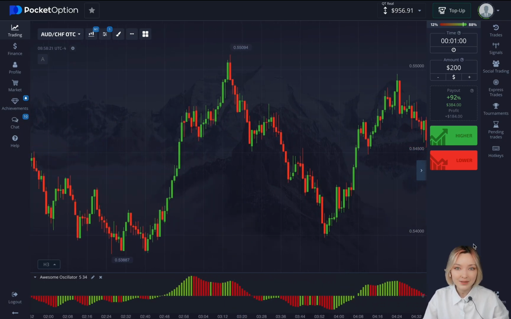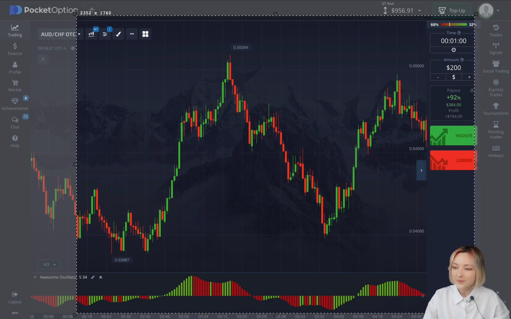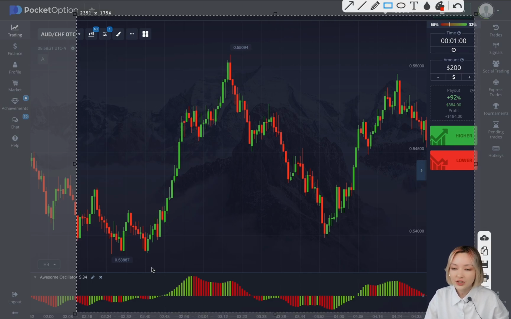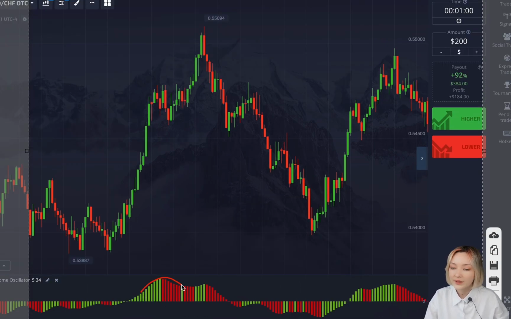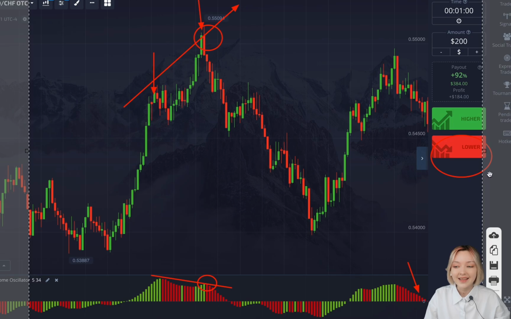Let me explain the same signal, but a downward case this time. It's just as simple. In such a situation, we're looking for the already well-known waves within the oscillator. Here's the first wave and the second one. At the same time, we can notice the second wave is smaller than the first one. Essentially, the oscillator started falling, facing towards the zero line. The chart was, however, rising. Here are those vertices. The market is indeed rising. Altogether, that means as soon as the second vertex on the oscillator is formed, we're clicking the sell lower button, which is naturally followed by the market fall.